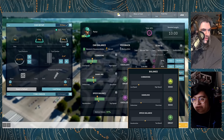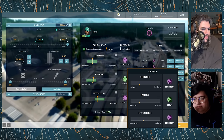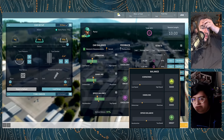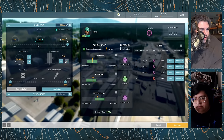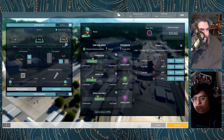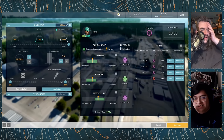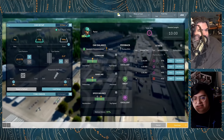But we want the handling to the left, don't we? Yeah, we do. Can we pull the suspension down to do that? I forget. Wait, hang on. Can do that, yeah, but... All right. Almost. The speed balance is... You know what? We have to adjust.